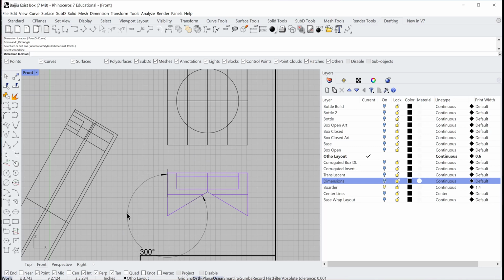So let's say I don't like that one. So I'm going to undo that, edit, undo. So what we can do is we can kind of build construction lines to get this to work. So I'm going to build some construction lines out here. I have ortho, and it doesn't really matter how big it is. I'm just going to snap to it and I'm going to delete it later. So I'm going to put that line there. So we get rid of ortho.